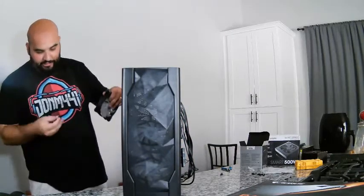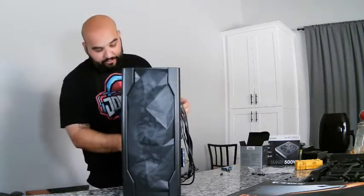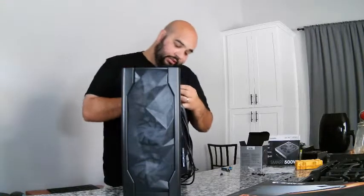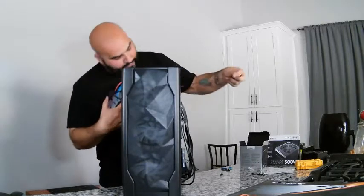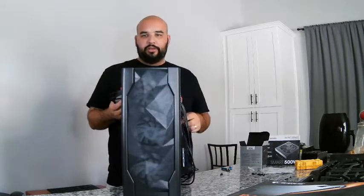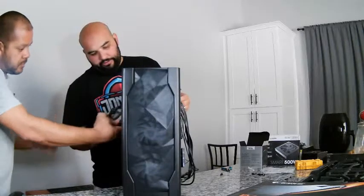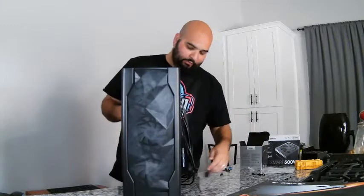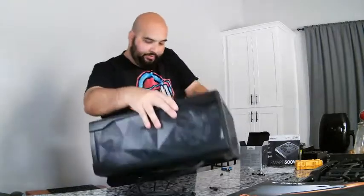So what we're going to do first, we got to route this. So we are going to throw this sucker right up in here. I don't know which way this was facing. Let's see, this should be all intake, so it should go this way. Outtake. All right, problem solved. We're good. Let's screw this in so we won't forget about it.